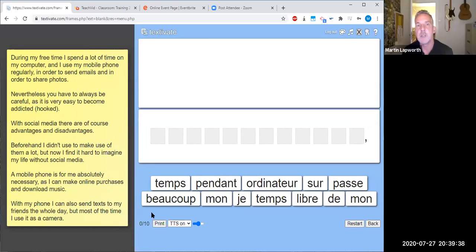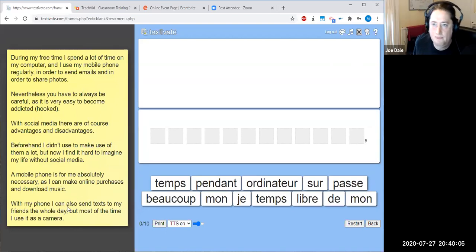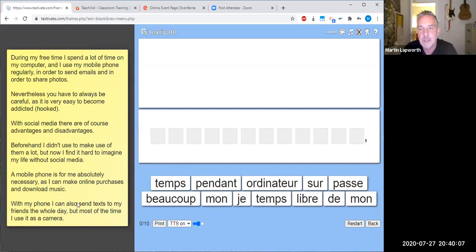Yeah. So in the extras tab that we saw on the home screen, there is an option to link an audio, but it's an audio for the whole resource. There's one audio for the whole resource. So if you record the whole French text and you upload it to Dropbox or somewhere like that, and then you put the link into there, then you'll have an audio player appear at the top of the screen. But you can't have the audio and the parallel text. You can only have one or the other. Right. Something I tried to solve when I developed TeachVid.